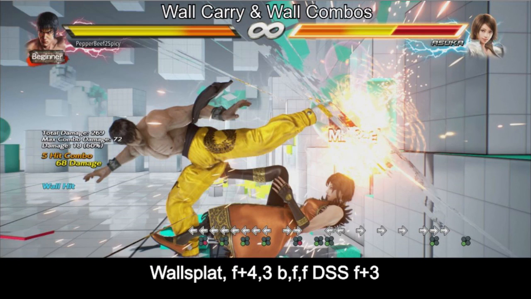You might get DSS 3, but if they block that, it's only neutral and it's safe and it's a homing move, so you're still fine. It's just you missed out on damage. Also, they can't tech roll that move either because it's homing.